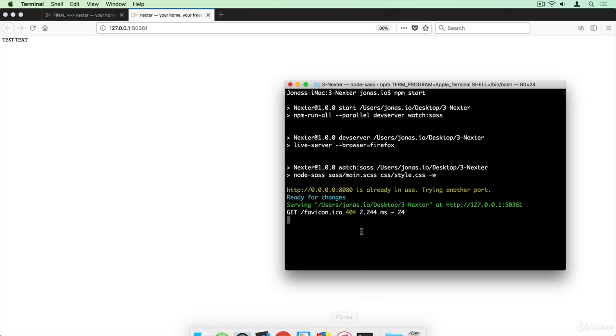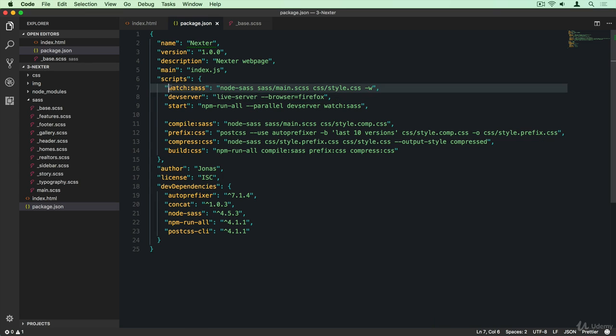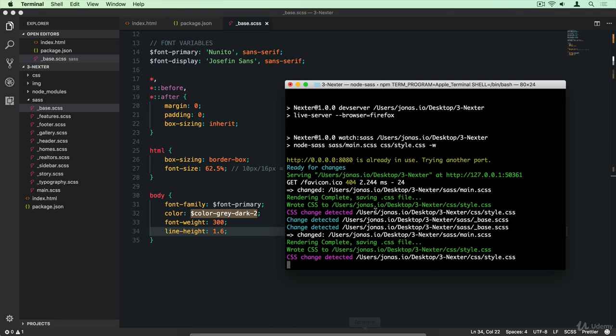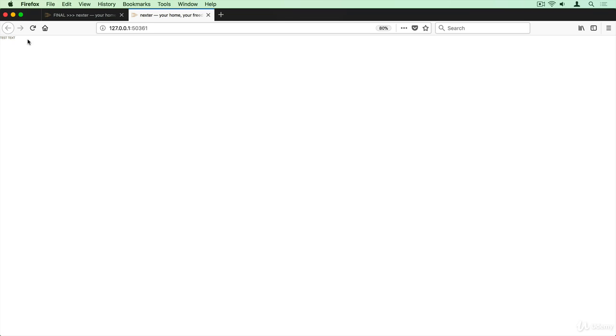So test text. However, it doesn't really look like our Sass styles are already applying here. And I'm sure that's because we still have to save the file. So remember that this Sass script that we're running here, the watch Sass task, is waiting for changes. And so it's only going to compile the Sass file when we save it. Okay, so let's give this one a save. I didn't even change anything, but I just saved it. Okay, and so let's check it out here. And yeah, it's changed something. And so let's go to Firefox. And so now you see it changed. Let's actually get it back to 100% here.